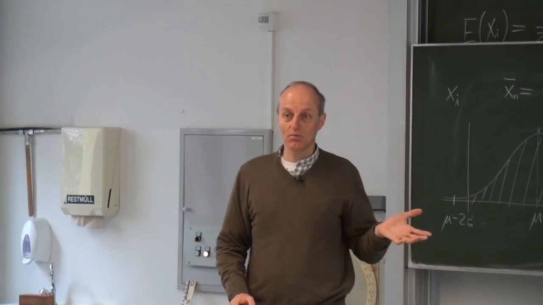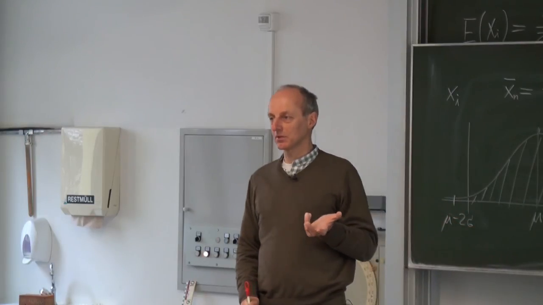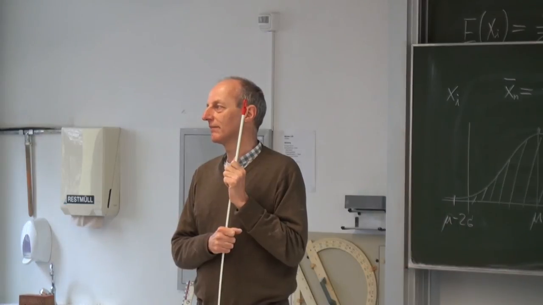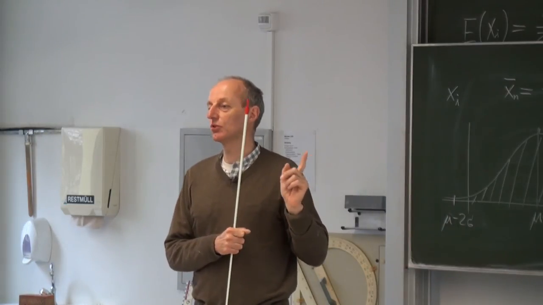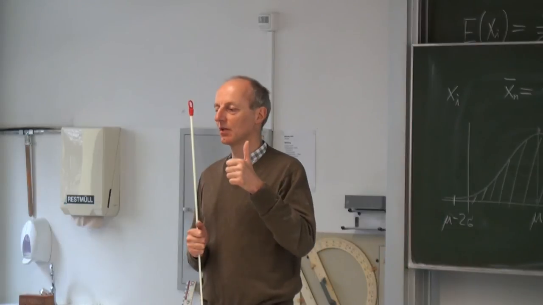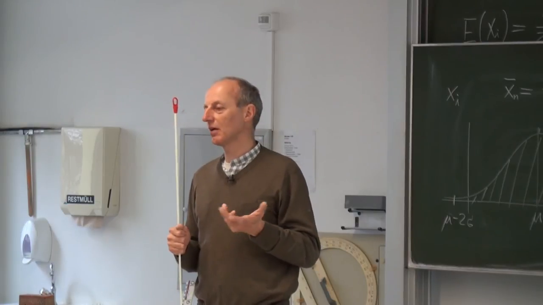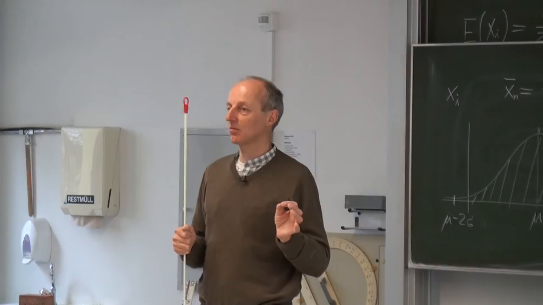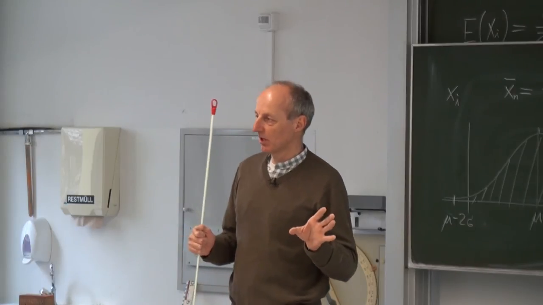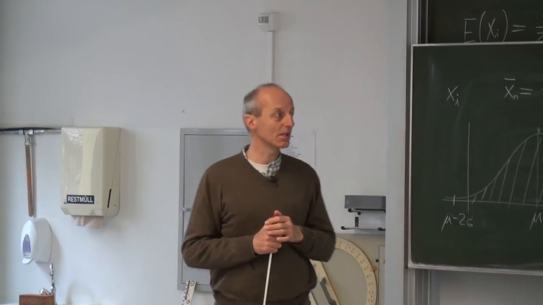But that's a problem. It may be a serious problem, depending on the quality of the random numbers you need. But here we are talking about the seed of a pseudo-random number generator. And here the problem is not so serious, because in the first place, you use a pseudo-random number generator. And this already tells you that you're not getting perfect random numbers. So then most of the time, such a seed would be okay. But that's very important, and thank you for the question. This has to be clarified.